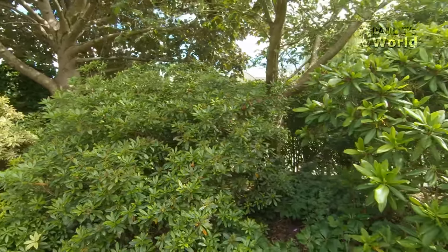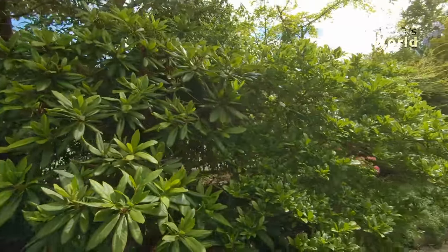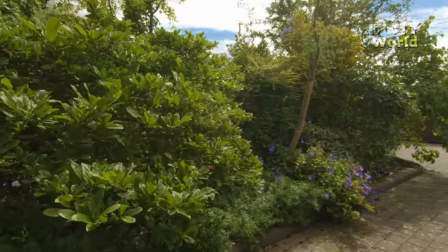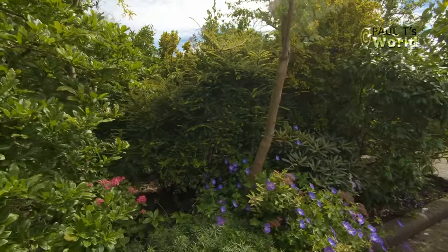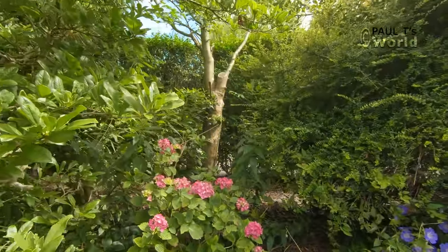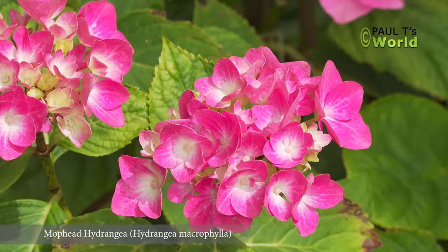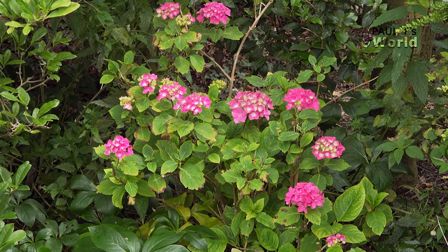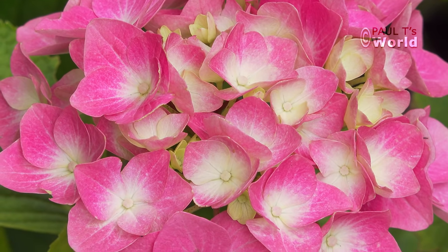Moving past the pieris, the rhododendrons, the magnolias, we come to a little hydrangea. It's a mophead hydrangea, and I have totally and utterly neglected this hydrangea. I haven't fed it, I haven't actually watered it separately. All I've done with it is deadhead it in the spring. So what I'm going to do this autumn is move it into one of the ericaceous beds. So let's see how it does. It's actually got quite a pretty flower.